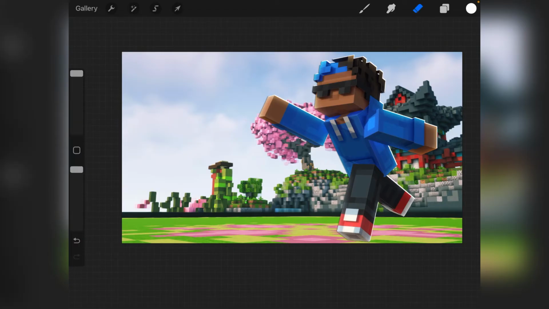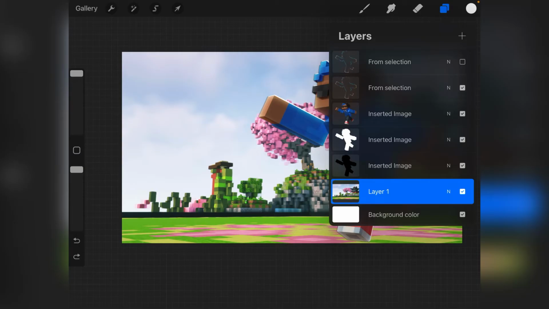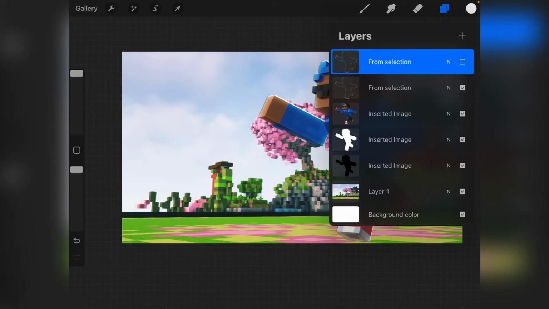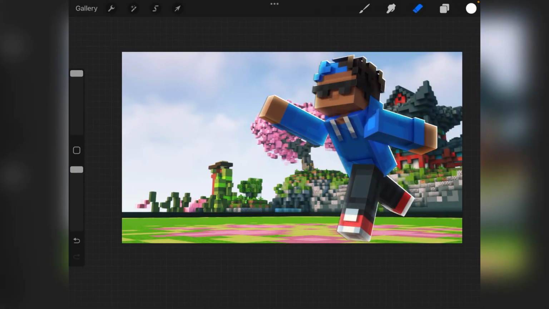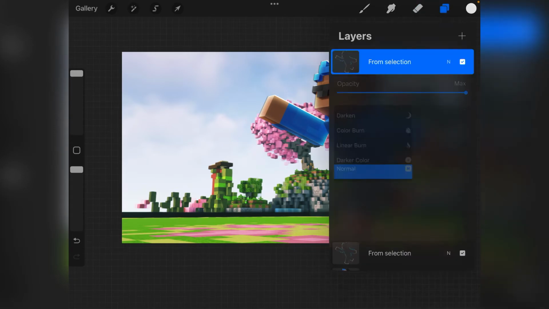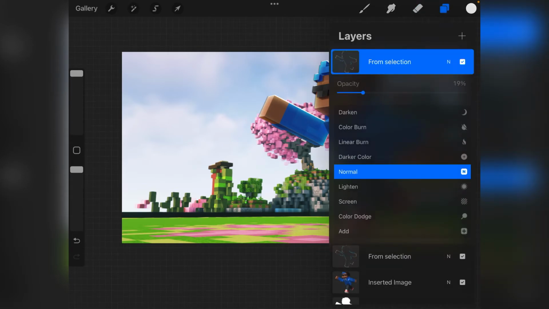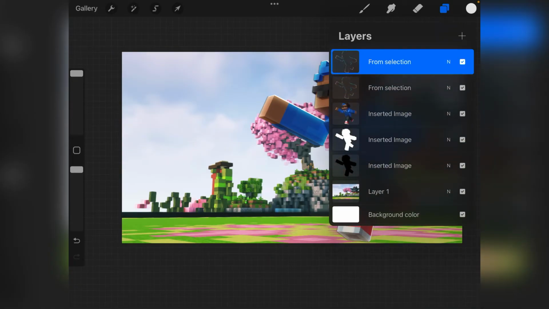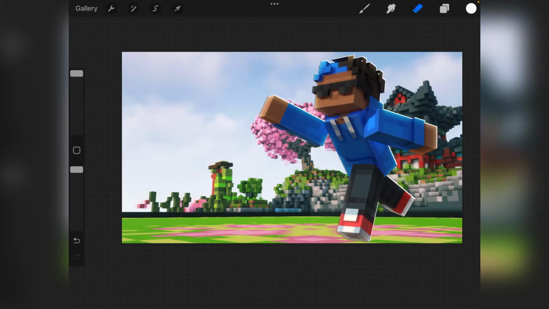There are ways you could change your sky, but since this thumbnail doesn't have it, you don't need to change your sky. Something's missing, just that shadow under our player. So now look, we don't really need this. If you want to add it, you can, but we don't really need it. If you want to have it still, change the opacity really low just to give that extra glow. But you can see the difference, honestly. Is it really that big a difference? No. So we're gonna leave that gone.